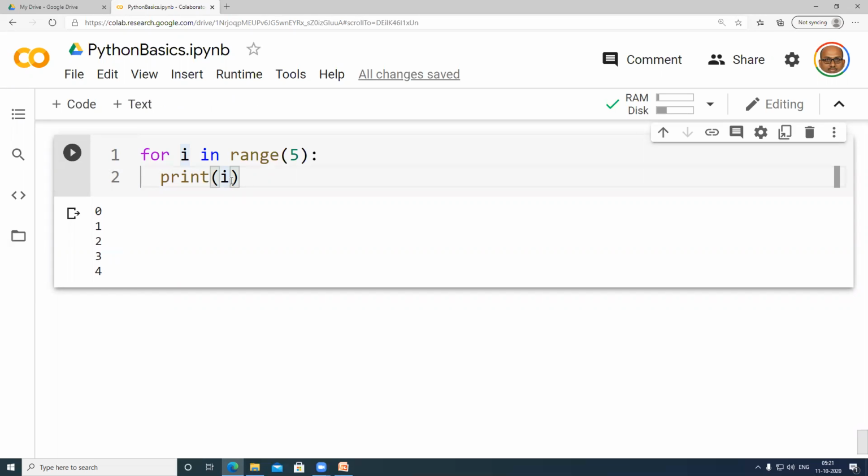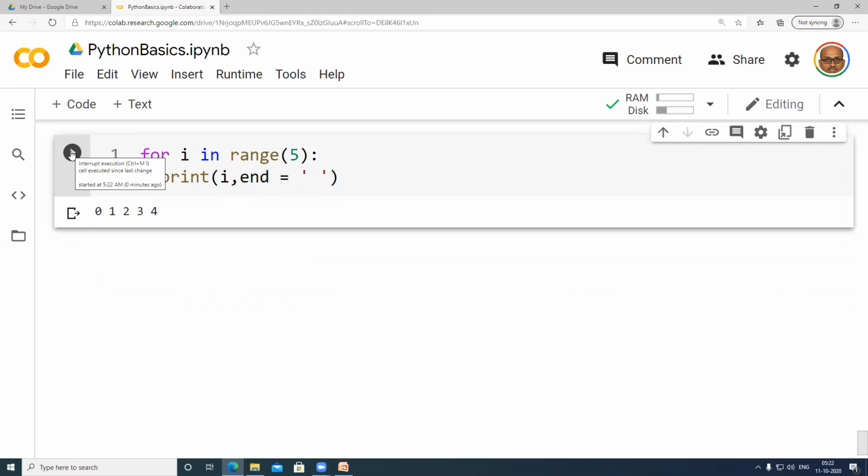Instead, if I give end equal to a space, you are going to have the output in the same line. Here for i in range, I am giving only one value. I have not given the lower limit, and I have not given the increment, that is the step value.